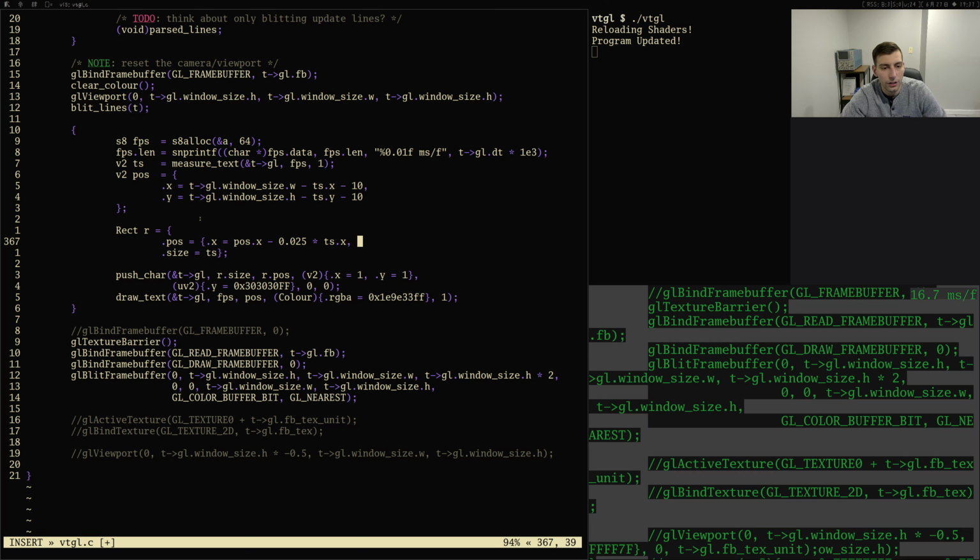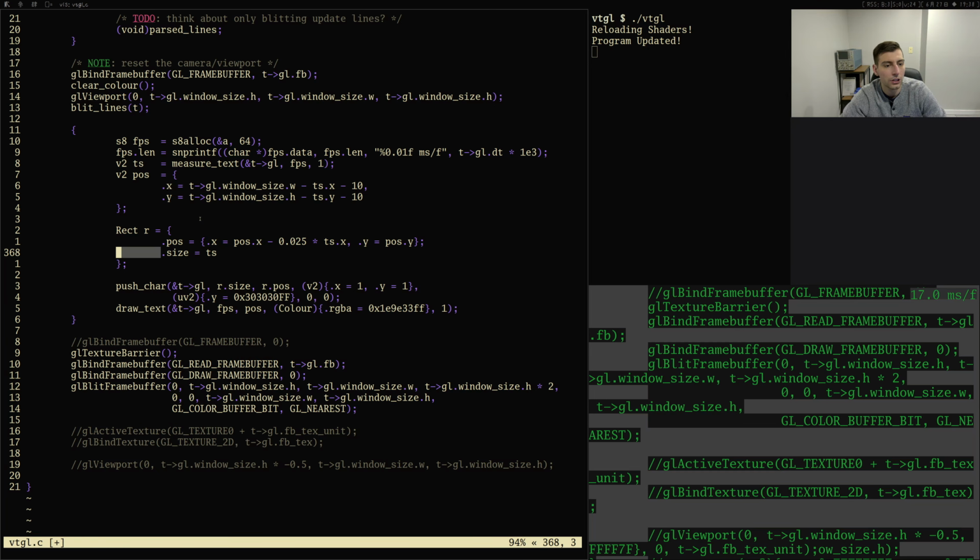And then for the dot y, we don't really need to add anything. It looks like the position for y is just fine. So we're going to increase the length of the rectangle. So size dot width is going to be equal to text size dot width times 1.05 to match with this quarter here.